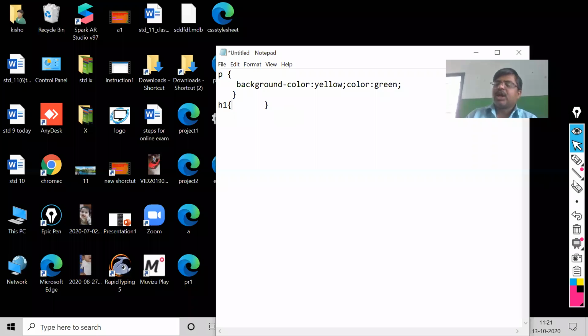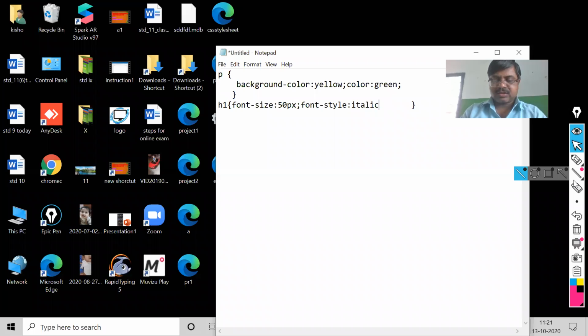Now H1. In heading 1, whichever formatting effects you want to apply, that is your property and value that you can give. Like my font size should be 50 px, a little bit big. I want to make this one italic. So what I will use here is font-style italic.